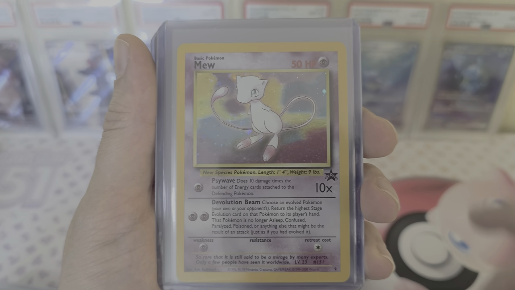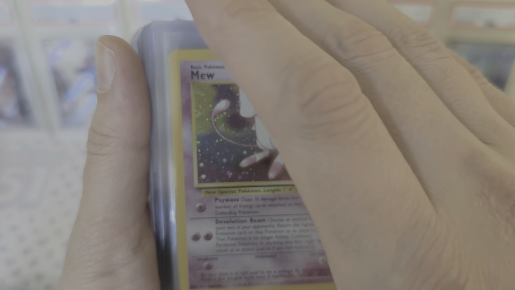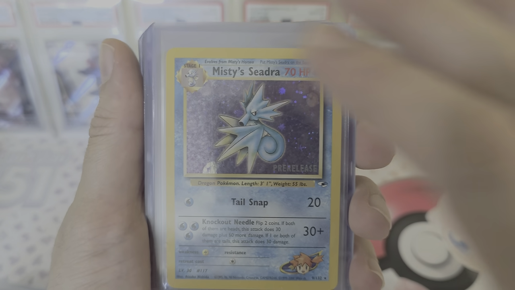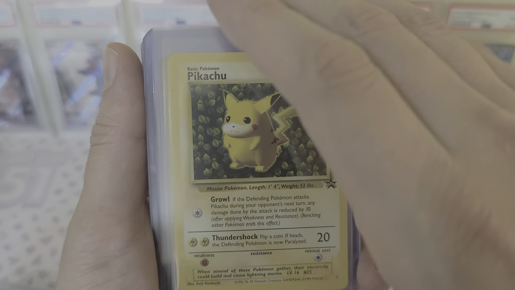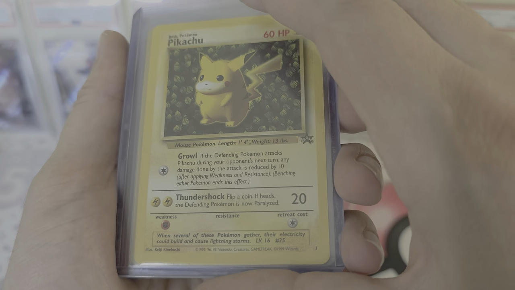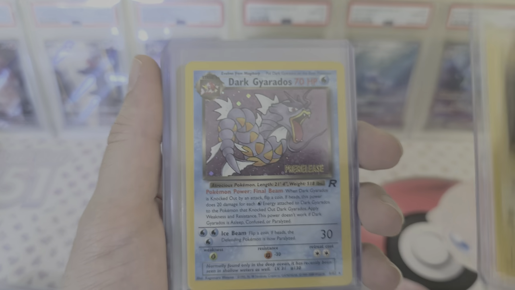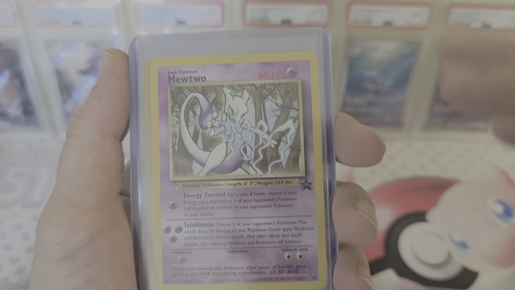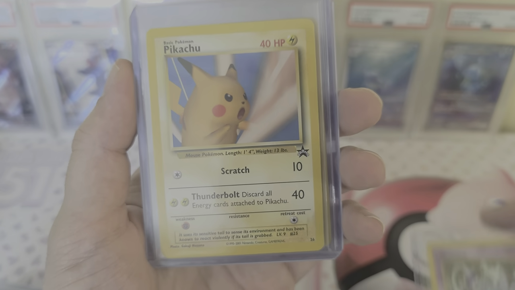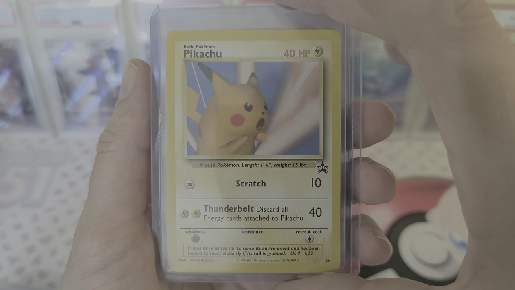Going into some of the promos, Sizer, Barrel. Again, I was part of the Pokemon Club, so some of these were earned for completing badges, showing up, like this is the pre-release for the Gym Heroes. This is one of the OG ones, like one of the first promos that they did for Pokemon Club. Pre-release for Dark Gyarados for the Team Rocket set. Mewtwo.